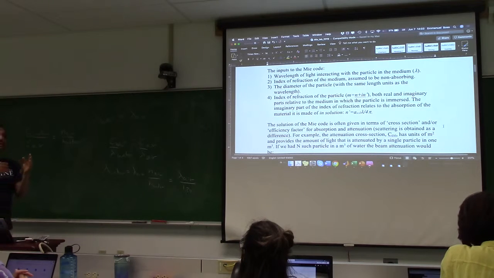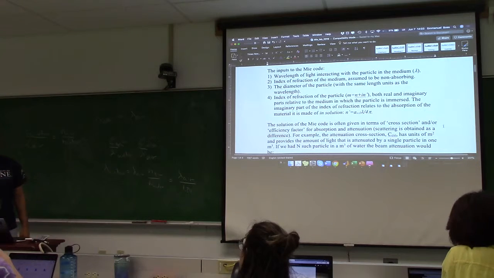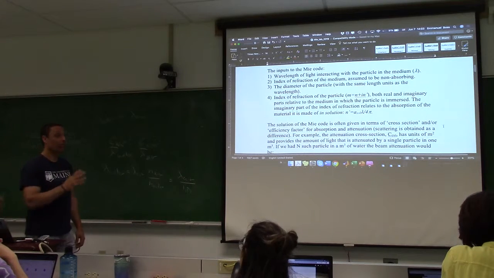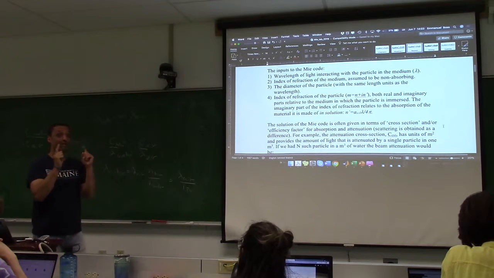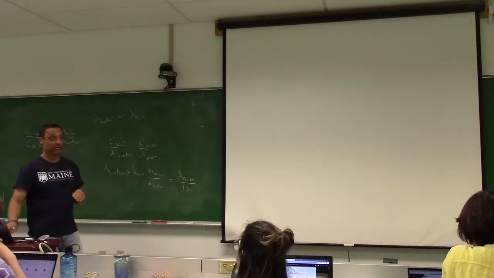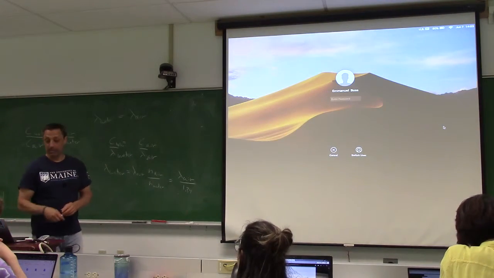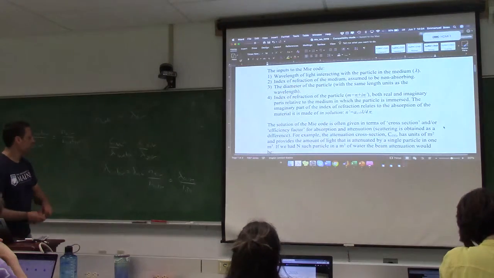And since scattering is due to the interaction of the wavelength with the size of the particle, I really need to know the wavelength in the medium. But all the wavelengths we've been talking about and the wavelength reported by your instrument are always in air. So when you do calculations, you have to correct for the actual wavelength in the water. So frequency is conserved, but not wavelength, when you go from one medium to another. Okay? So that's one thing I have to keep track of.